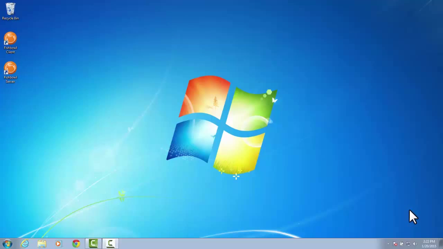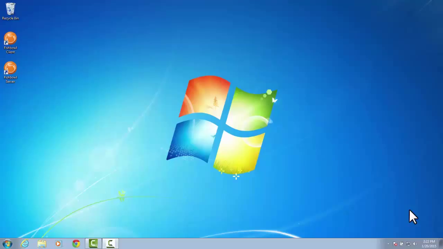Now that we have the server started and our database created, we're going to go ahead and connect the Fishbowl client to the Fishbowl server and log into our database. So you'll need to have the Fishbowl client installed on another computer on the local network. If you happen to be remote or connecting to a server that's not on your local network, we'll go over that in the video as well.